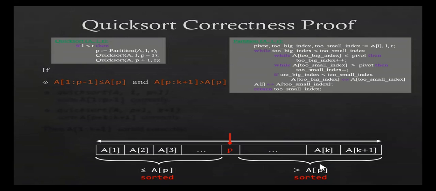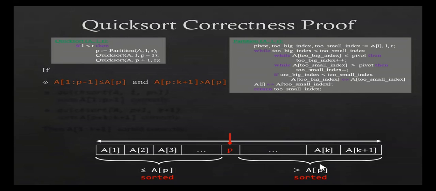For the elements from 1 to P minus 1, just before the pivot index, we know they must be smaller than the pivot, and the elements next to the pivot up to the rightmost index must be greater.